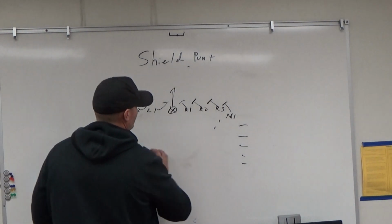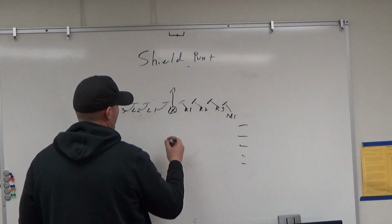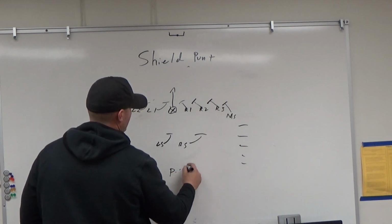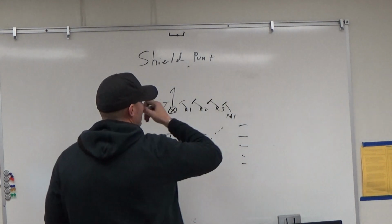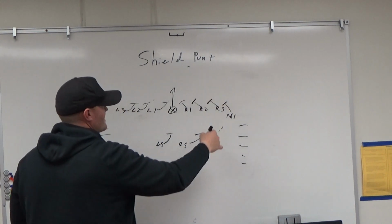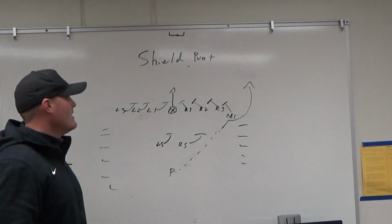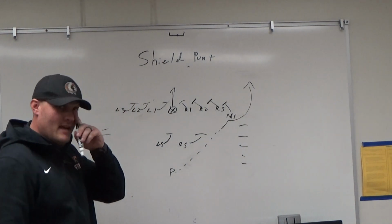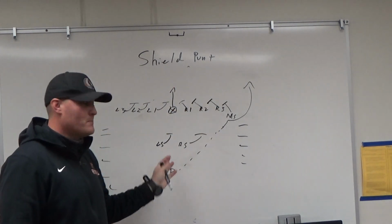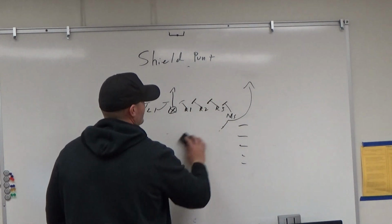As far as our fakes go, and again, same thing kind of happens. They'll block down. The only thing that does change, sorry, I don't know why I didn't cover that for you, is as these guys are going and as he attacks, when he does kick, that's when they take off. For the most part, they're just blocking down. As soon as he kicks it, then they go because he has that ability. If he sees that edge, he can go for it and try and get the first down. So again, we're trying to threaten that, and we want them to rush, so that way we can kick it over the top of them and play field position. If they don't rush, they're giving us a chance to get a free first down. So that's our thought process on that.